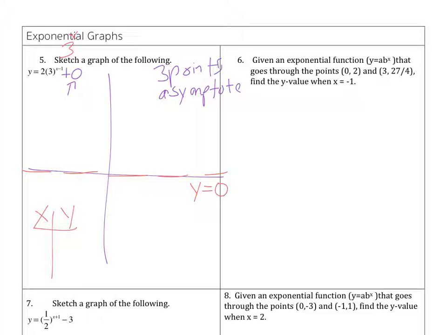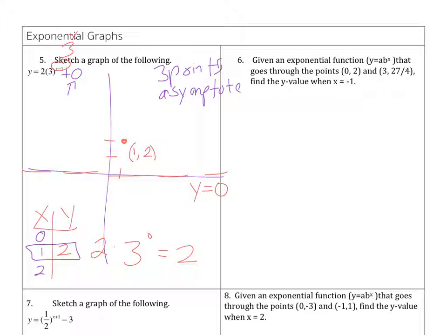Okay? I notice that I've got x minus 1 up there. A great point to choose to start off would be a number that makes that 0. So if I do 2 times 3 to the 0, I get 2 as an answer. So let's go 1 comma 2. I can then go maybe 1 up and 1 down from that. I think that's probably a good choice. By the way, this would have been your x-intercept before the translation. The y-intercept. So that's why I was talking about a y-intercept-like point.